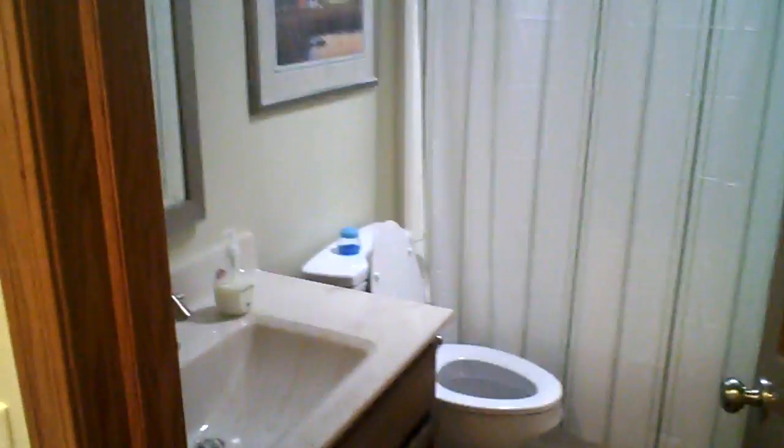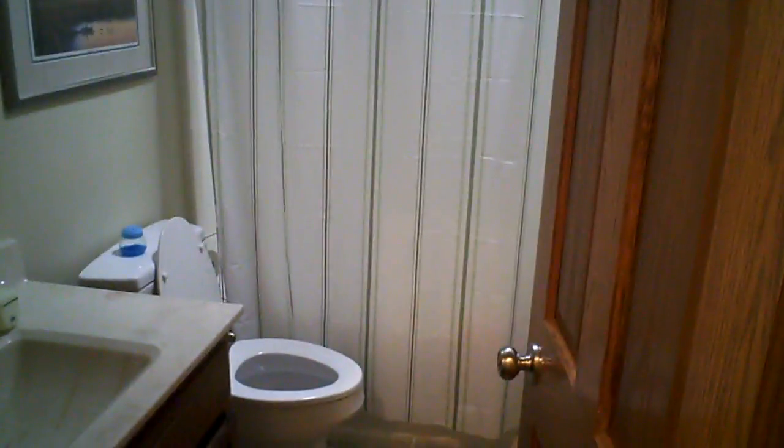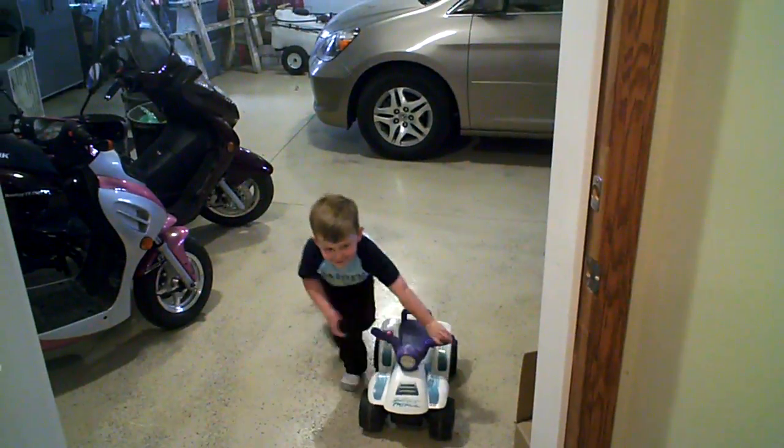So you come in the side door through the garage. This is the one that they usually use. And there's a nice little half bath with the bathtub that the boys have been using. And there's Morgan again. Okay, come on, Mr. Morgan. Show me what's in this door. There's a nice bathroom and a nice tub.